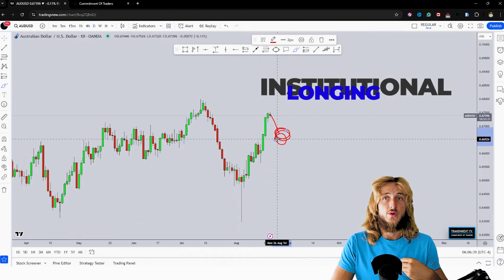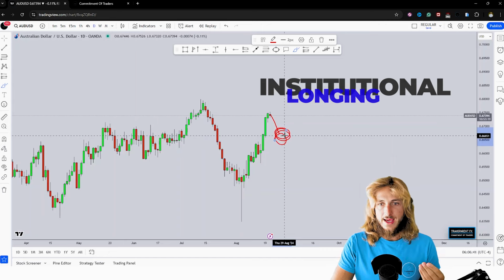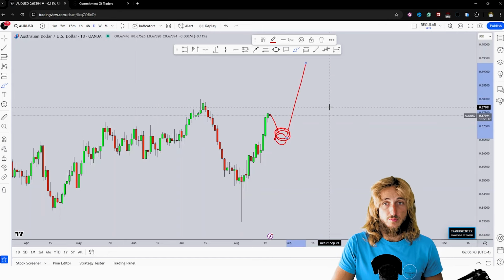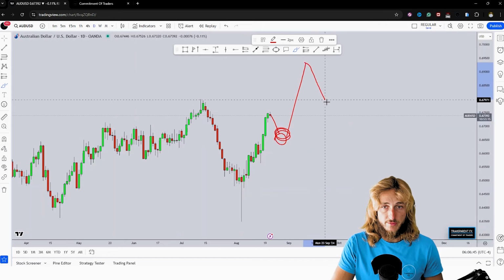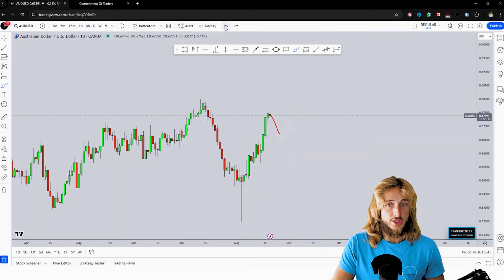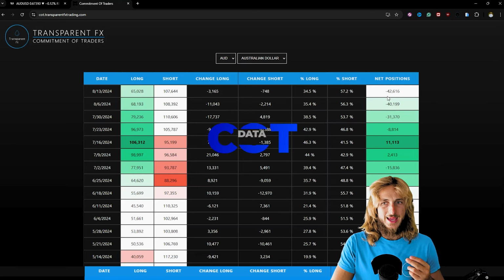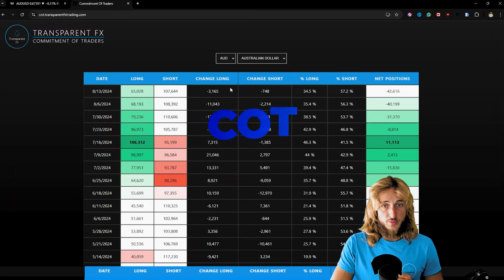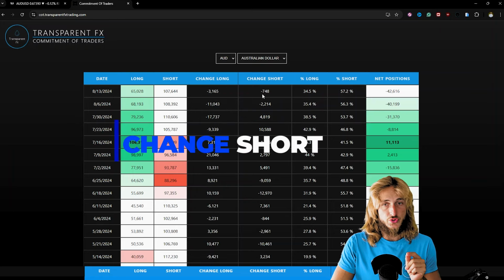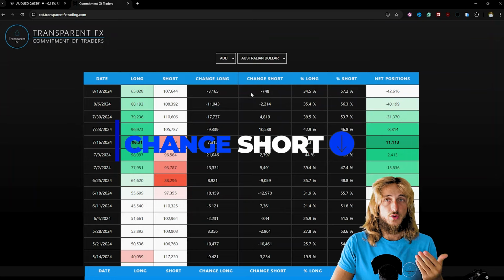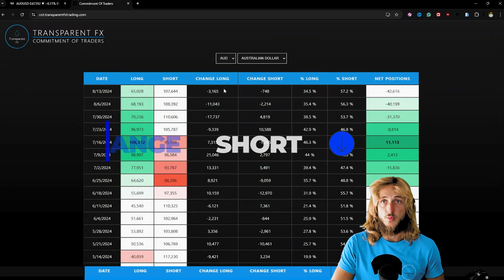institutional longing. So institutions starting to long again, and the price potentially pushing higher, and then some more profit taking, bringing another potential correction, which is a very common pattern in the market. So in a situation like this, we have to be very careful because no institutional shorting is happening. Actually, shorts are getting closed, so it should be only a matter of time before longs get opened as well.